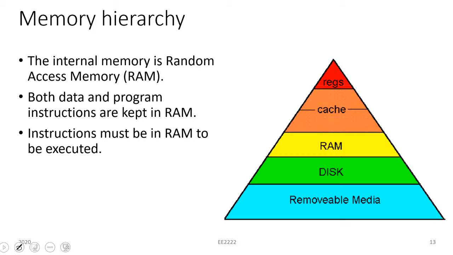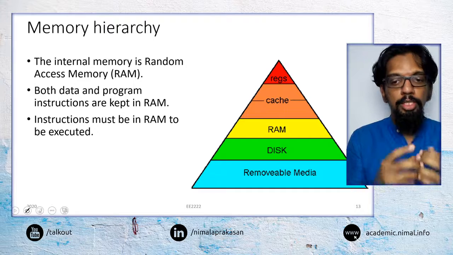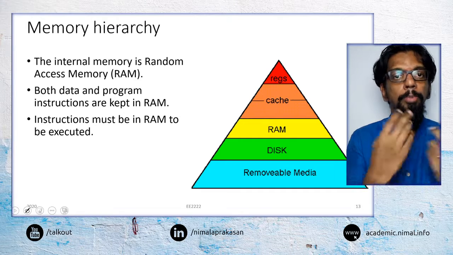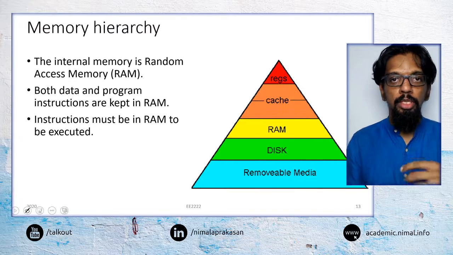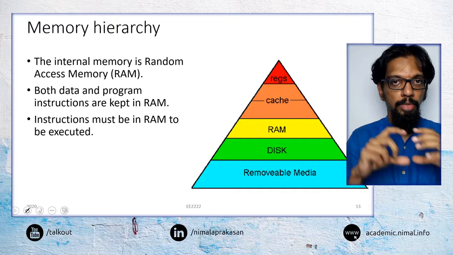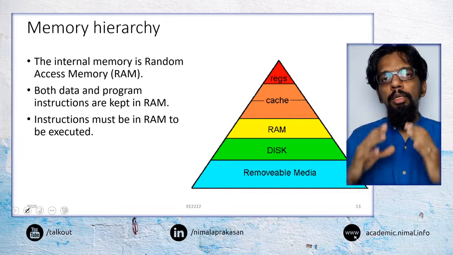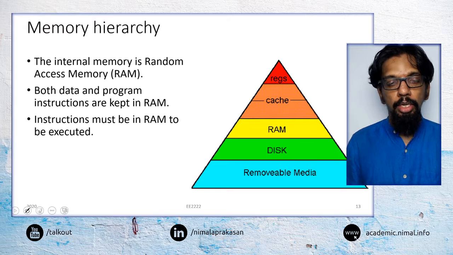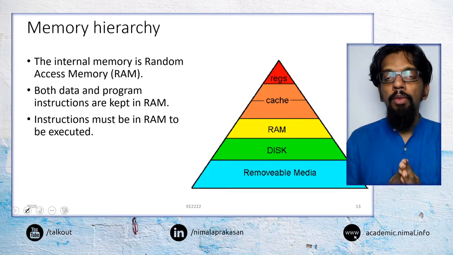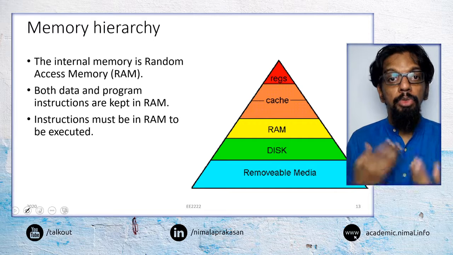So another concept that you may remember from previous modules is what is called a memory hierarchy. In a typical computer, we already identified that there are going to be some registers inside a computer that hold temporary data while processing is happening. Before and after processing, we may move that information to and from the registers. Then we also identified that there is memory as the other key component relevant to the basic computer. If we think about all the various types of memories that we can have in a computer, we will have this concept of a memory hierarchy, where we have these different types of memory technologies, and they have different roles in a computer.